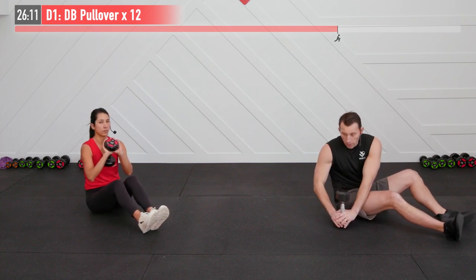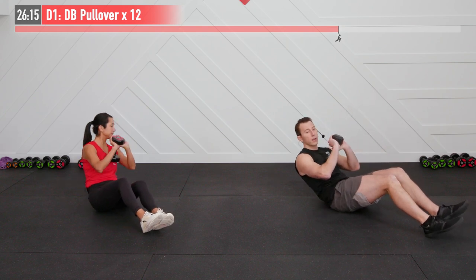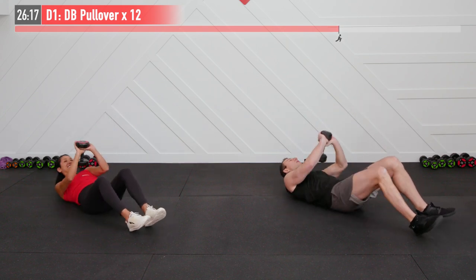But for most, this is going to be your money right there. Just do it safely, please. Do it safely. Sit down or lie down on your backs.